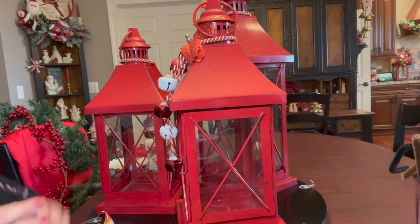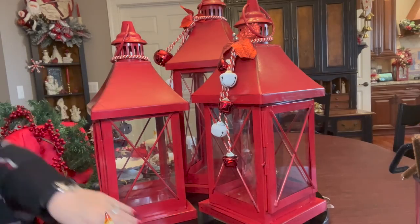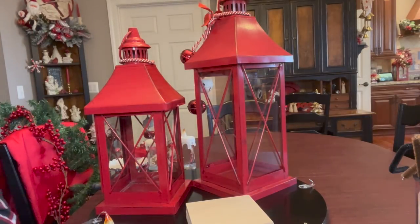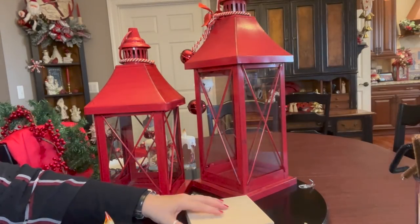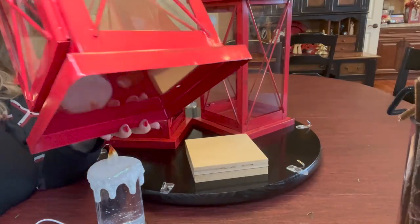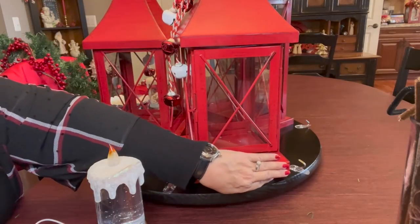I do have this one lifted up just a little bit, just to give a little bit of interest. As you can see, this one's just a smidge taller. So we go tall and then just a little bit shorter and then a little bit shorter than that. And the way I did that was simply just to put two pieces of wood. Chris keeps me in wood in the garage like this, just pieces of wood of all different shapes and sizes that I use underneath things for risers. So I just pulled a couple of pieces this size out and just simply set the lantern on top of it. But this lantern, as you can see, kind of has an open bottom there. So we just set it right on top of there. And I think that wood will disappear when you see what I'm gonna do here in just a second.